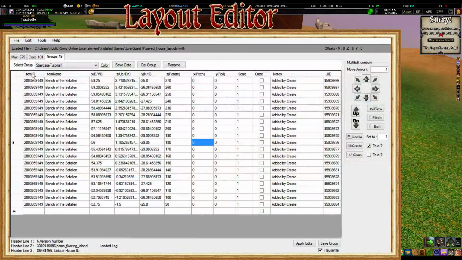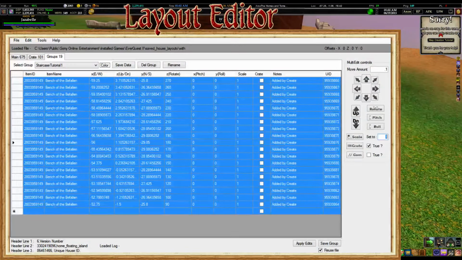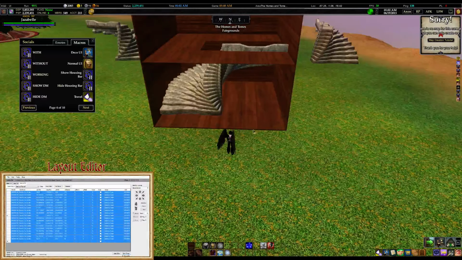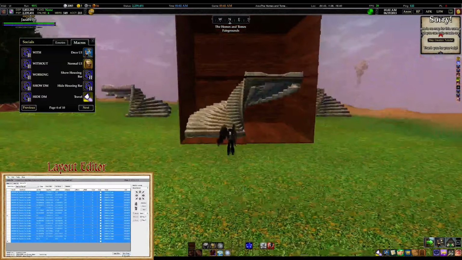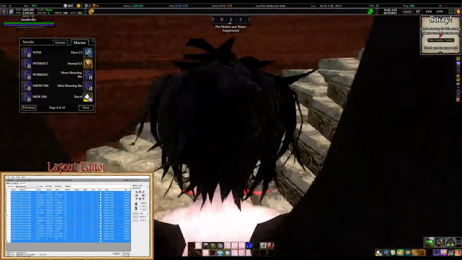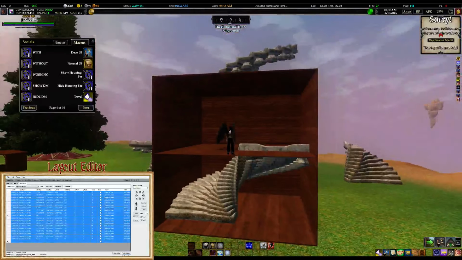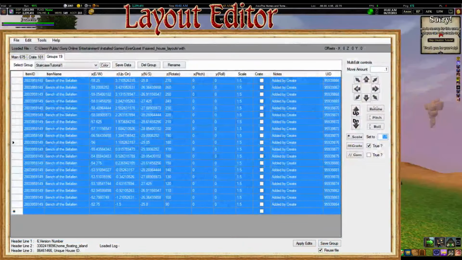You can play with the scale either in this window, like you could select everything and change the scale. I'm going to change the scale to 1.5 just so you can see what happens. Save it, go into the game, load it, and that's a little ridiculous. But it does show you what I'm talking about with your ability to change the scale easily. Now we go back here, let's change this back to 1.